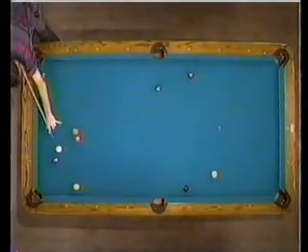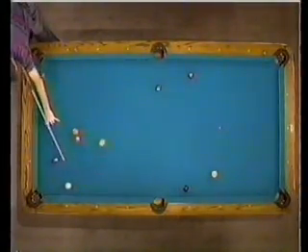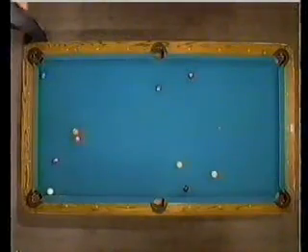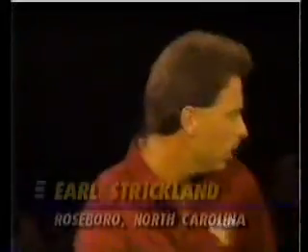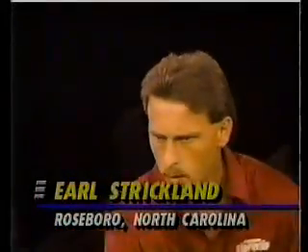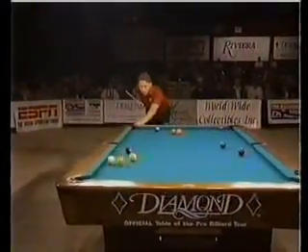Now he's got a bank on the 1. Look, to me, it's what we call a free bank. He can bank the 1 on the side, and the 2 ball's right under his arm. Okay, he missed the bank, and he left Earl very long. He really could have made that ball. I mean, he's upset because if he would have made that, he would have started running out that rack. And in a match like this, you see Earl Strickland from North Carolina and Johnny from Georgia. In a match like this, one mistake like that can turn it completely around.